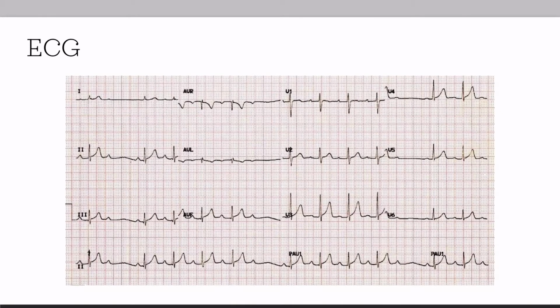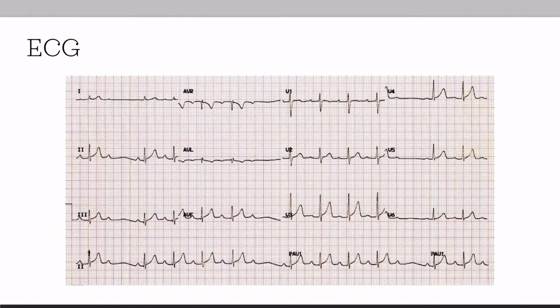So looking at this ECG, we've got a beat here, here, here. Then a nice gap, followed by beats here and here. So if we're looking at that, it looks like we have an irregular rhythm, but we've got a gap followed by a group of beats here and a group of beats here. So we can go ahead and call this a regularly irregular rhythm.